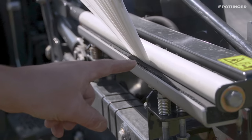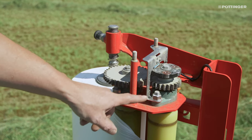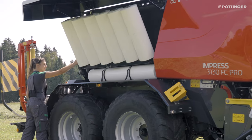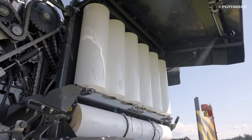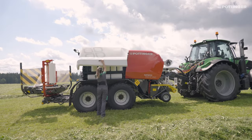The film cutter features improved film hold, and there is an additional film clamp for changing the wrapper material. Pre-stretching is performed by gears. Optimizing the film magazine has created space for even more rolls — in addition to the six spare rolls on each side, there is now space for one extra roll of binding film or two extra rolls of wrapping film.